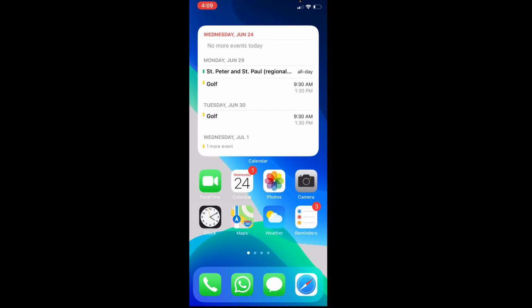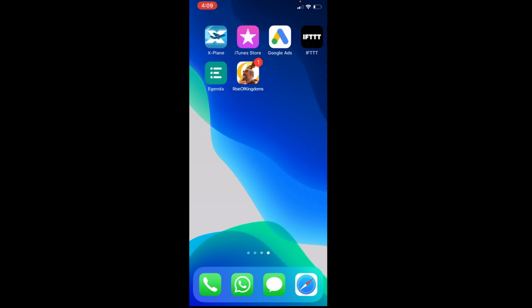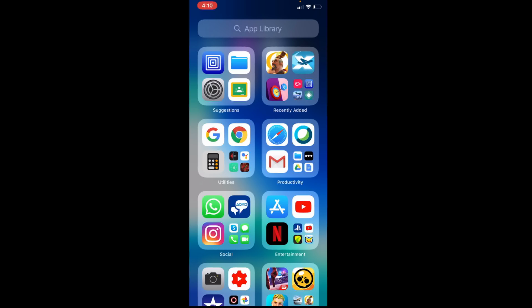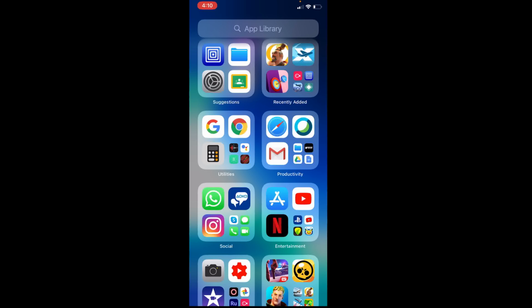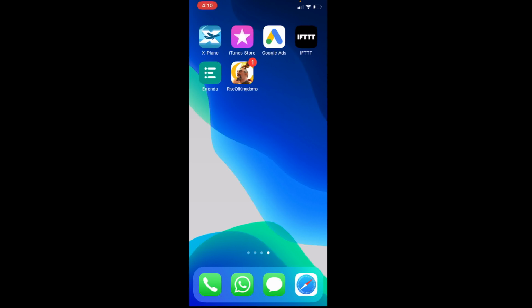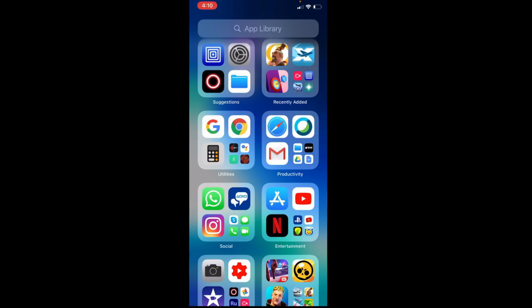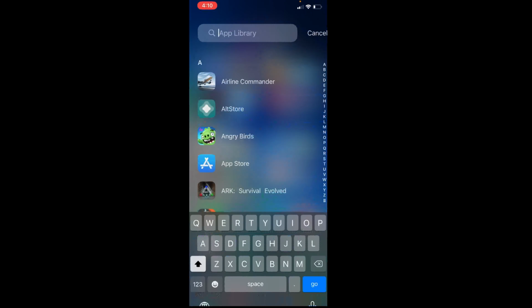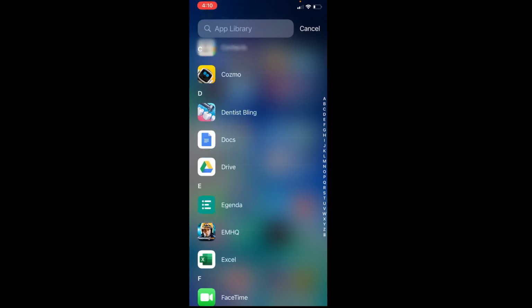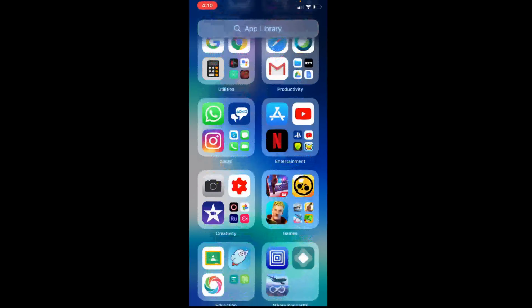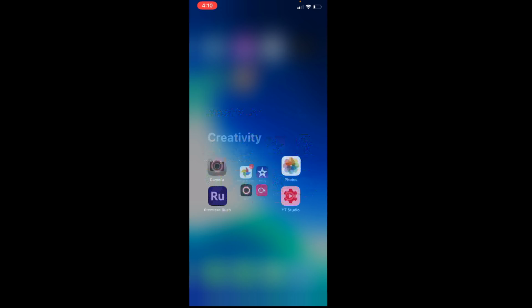And if I go all the way back, so what you do is go to the last section and swipe from the right, then you can basically search and you can see all the apps, which I think is really cool.